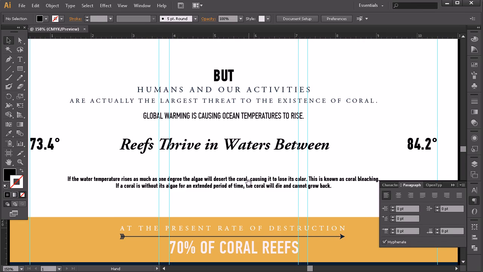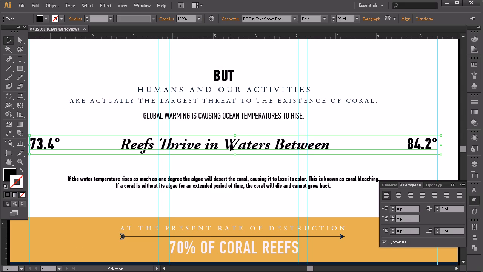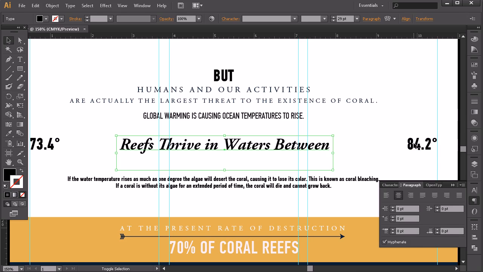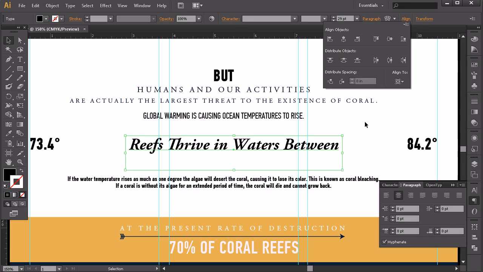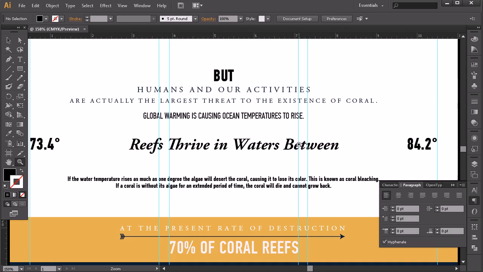And now we have this really interesting setup here. We can maybe just grab only the reefs bit of text. So select everything and then just shift click that number, and that'll give you just this part here. And we can make sure that this is perfectly centered on our artboard. So grab that align, and we'll do that horizontal align center. Obviously that scooted that over pretty significantly.